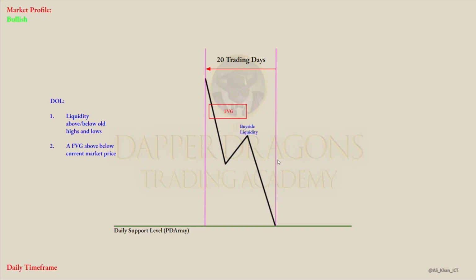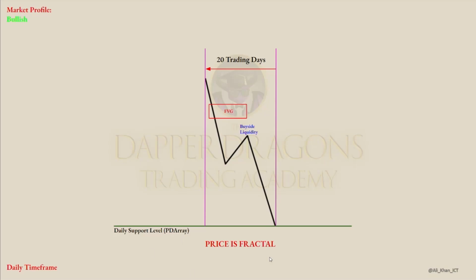The 50% level is where initially I'd be aiming for, because the markets tend to, once they expand and contract, usually go back to the 50% area. But considering we're in a bullish market profile anyway, I'm looking for this retracement to end down here and continue higher up. Once we get to the buy side liquidity or the fair value gap, we sit on the sidelines and wait for more information. This could, of course, reverse once we get to this area anyway.